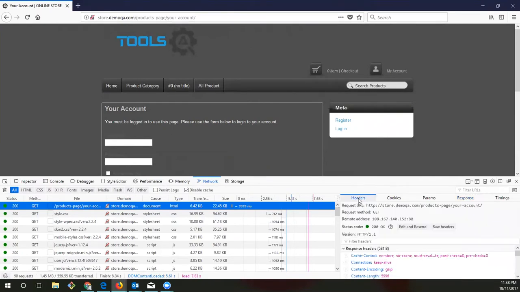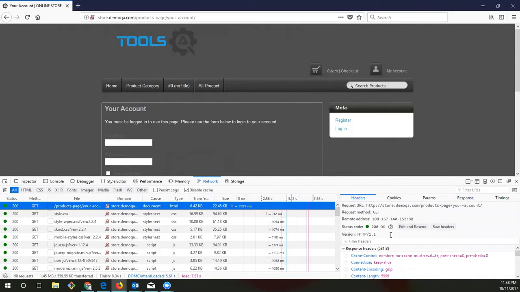The header tab has a lot of other information like the request URL, which is where the request was sent, the request method type. There are a few famous or most commonly used ones: get request and post request, and the address. And the response headers are also shown in the headers tab here. There is an option of edit and resend. You can resend requests, but we would be using a separate tool.